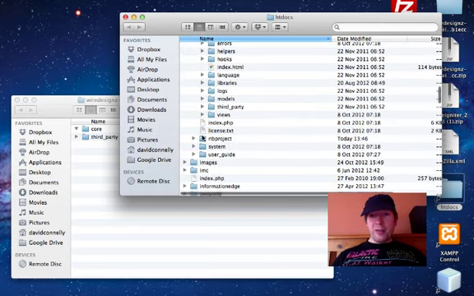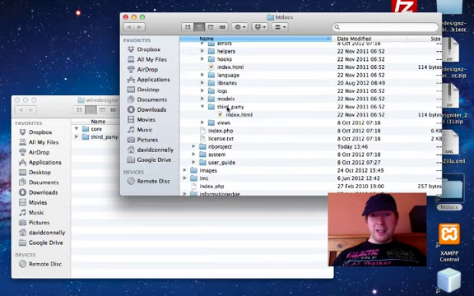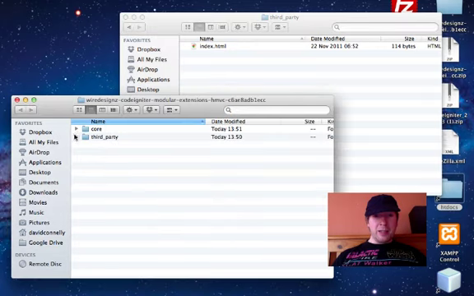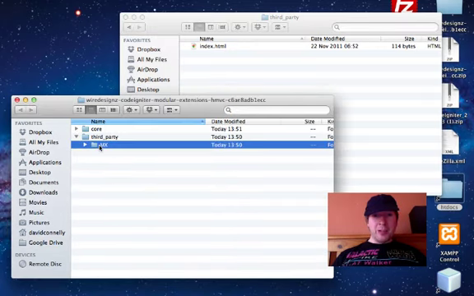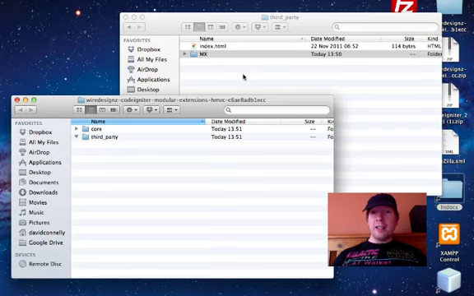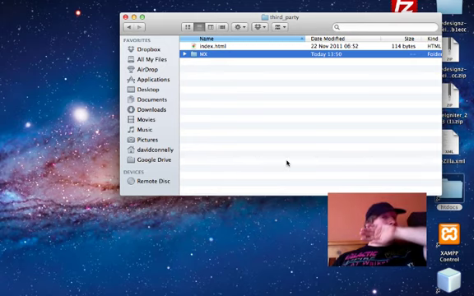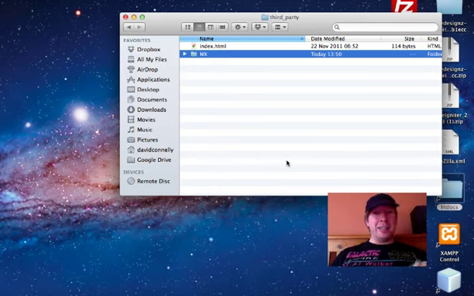Now I'm going to look for a folder called third_party. Okay, and I'm going to open up this little beauty here. And we have something called MX. I'm going to drag that son of a gun right in there. Can you handle that? That's all I've done, just 2 steps. We can handle that, right? So we're just about ready to rock.